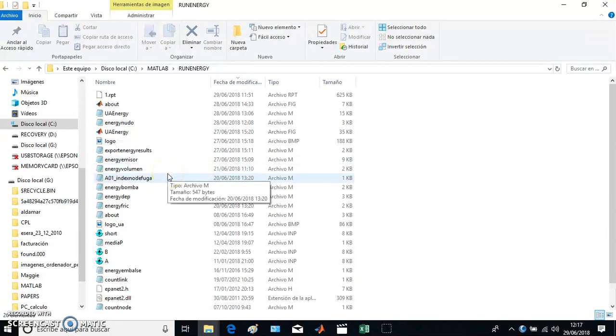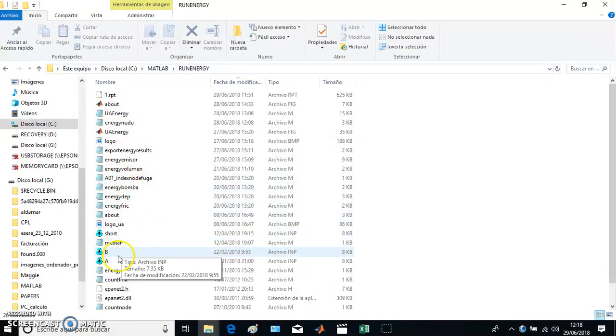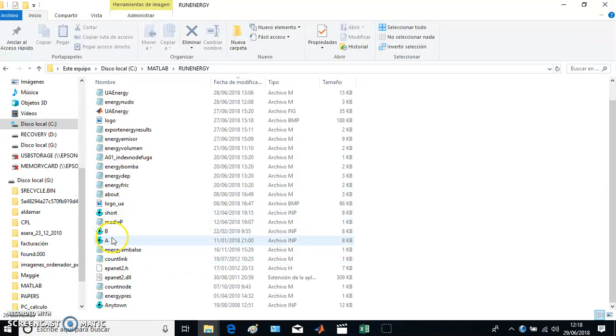So when I have this, you will see there are the two interfaces of Uenergy, also the files which are required, and you will find here four files: three samples of water distribution networks that you can see.